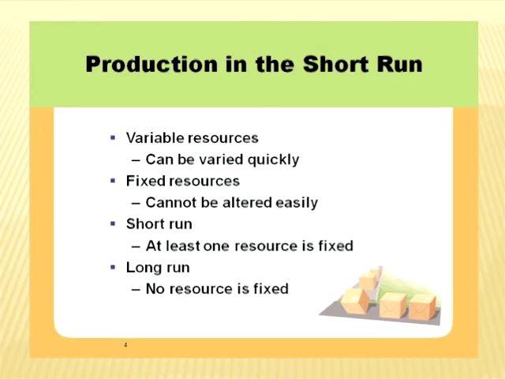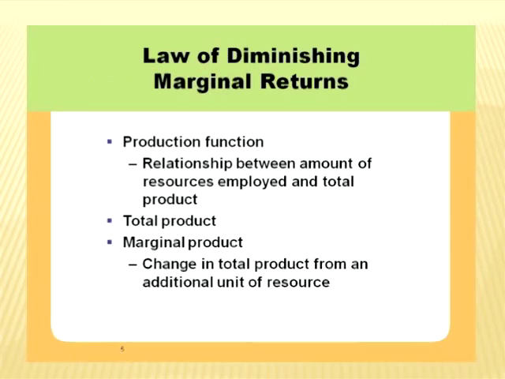So the very idea of a fixed resource is a short run idea. If there are any resources that are fixed, if there are any resources that can't be altered, plant, equipment, land, the number of people that you have on payroll that can't be changed in any way, then you have a short run phenomena. If everything is variable, then it's a long run phenomena. And so obviously the long run is longer than the short run.